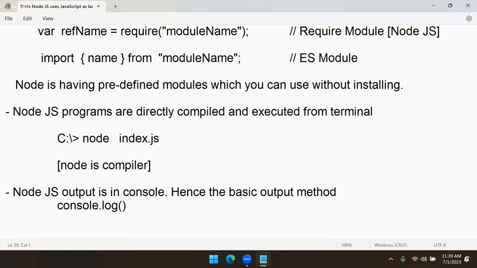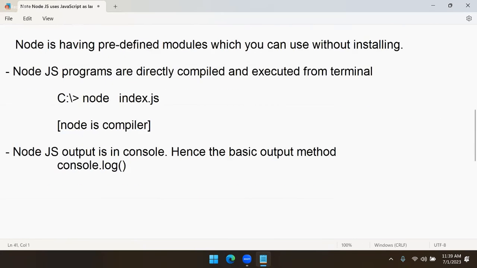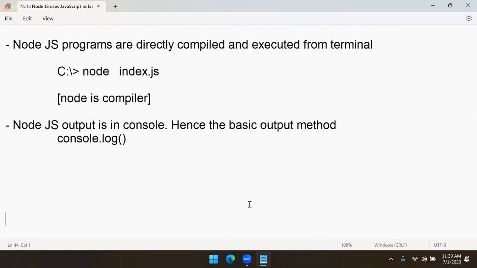So this is the basic output. How will input happen? Input will come from the client side. From the client side, through an HTML page, we make an input that will come to the server and it will process it. Node.js will not take the input directly. It will take input from a client. So in order to write a Node.js program, you need to know all this. Let's see how we can write a simple program, and we will see all these objects one by one. First, I will show you how to write a sample program.